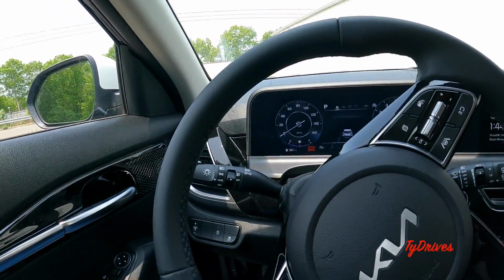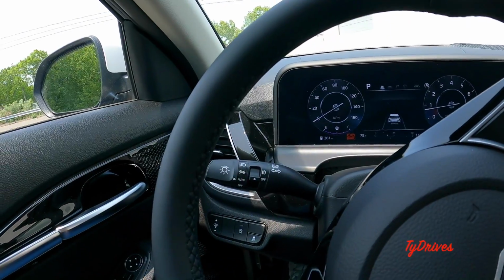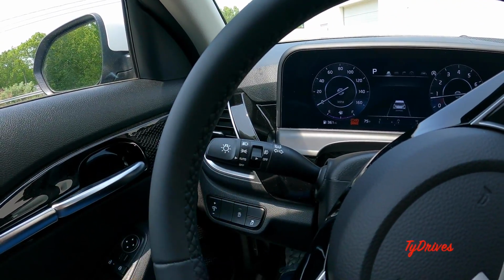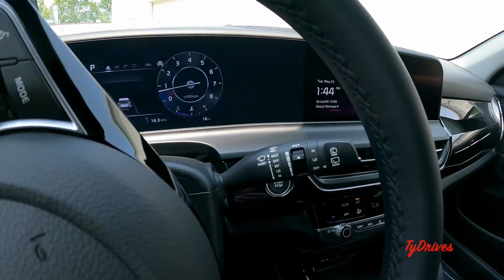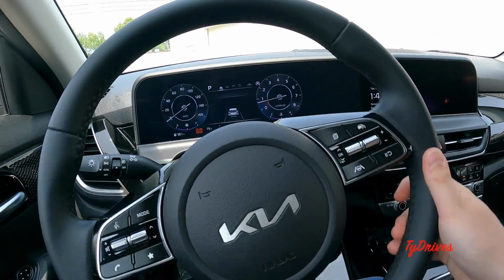Behind the steering wheel we have a couple of stalks, this one for your turn signals, all of your lighting control, and your fog lamps as well. And then over to the other side we have our front and rear wipers.